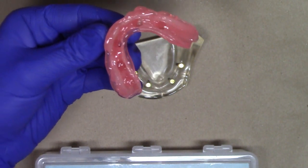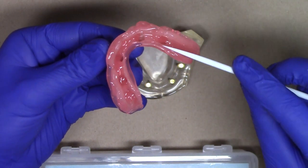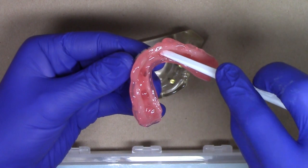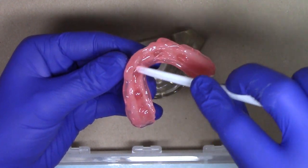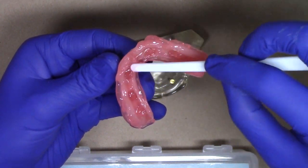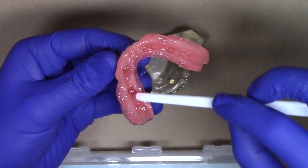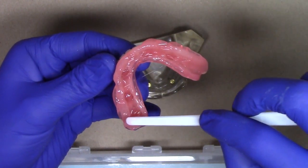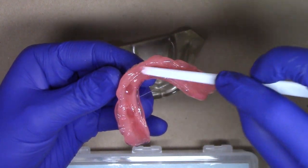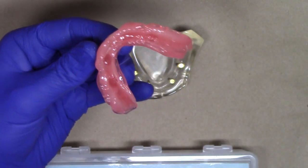Now additionally, inside of our packaging you have a little mixing tip, and this is just almost like a spatula if you need to fix a couple of these little areas just to ensure you've got sufficient liner material, or if you want to move some around, you're more than welcome to do so. It has the nice body and consistency so that way it's not dripping or drooping in the patient. And additionally, it's flavorless and odorless, unlike some of the methacrylate-based self-curing materials that are available on the market.